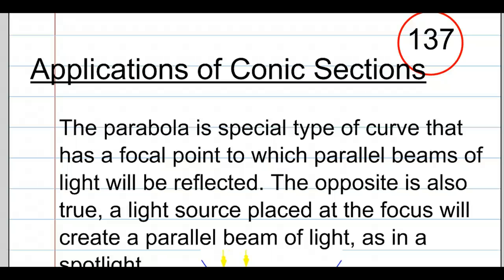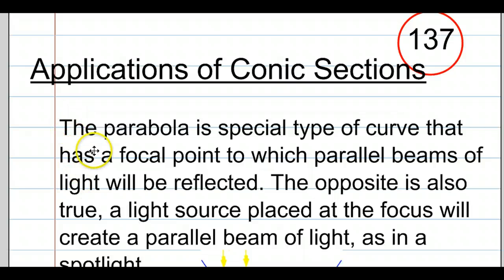Alright class, today we're going to be talking about applications of conic sections, and we're going to see why we actually study conic sections. In a lot of different situations in nature, conic sections are popular graphs or functions that we're using. We're going to focus on only two conic sections because those are brand new, and then in class we're going to be coming up with equations for conic sections based off real life situations.